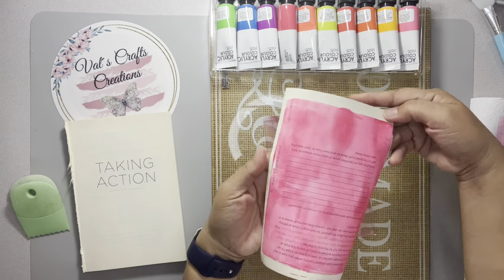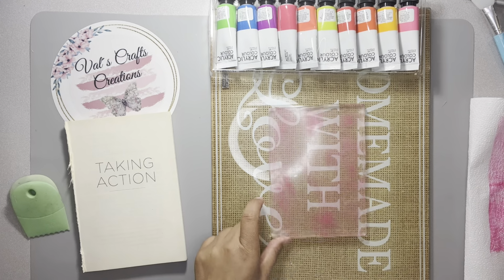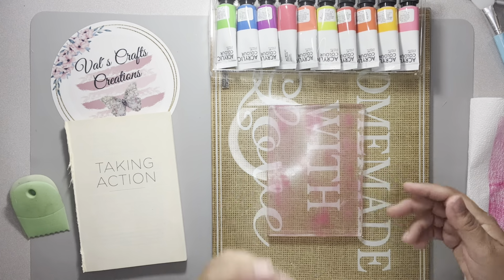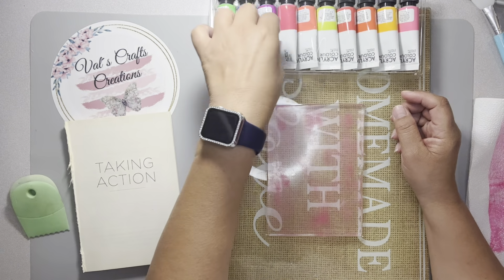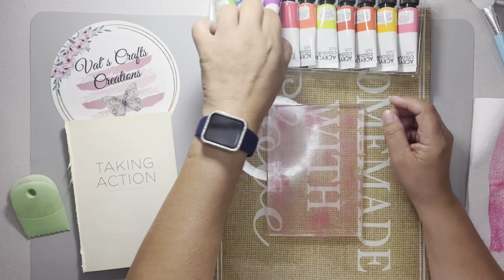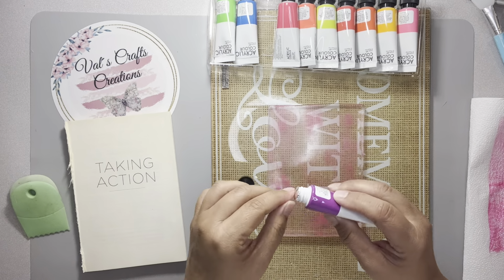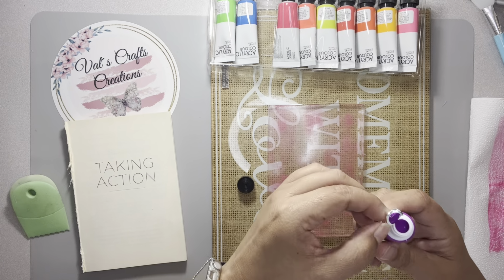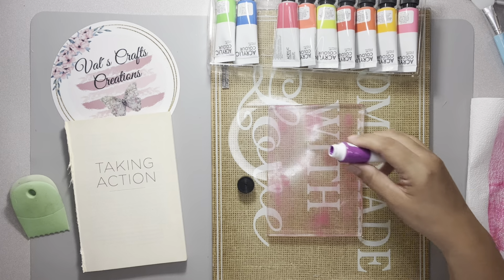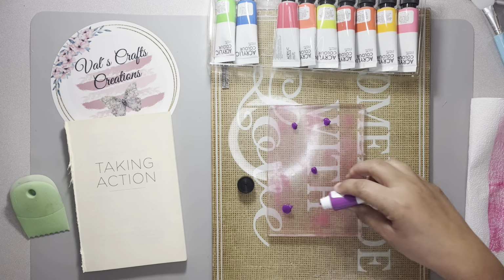So this is how it looks on our paper. I'm gonna put it to the side. Just to have paint here. So I'm gonna add more because you can hardly see it. Let me use another color. Let's try the purple. This one is not open yet. I'm gonna use purple and blue on this one.